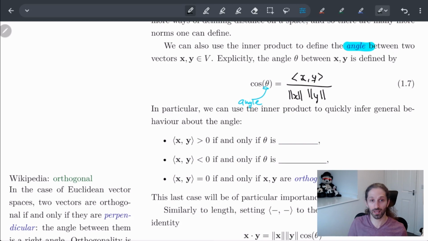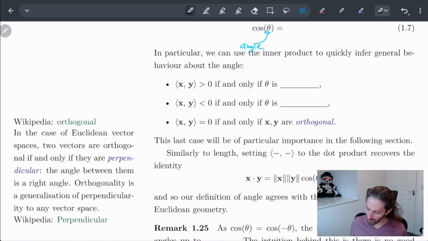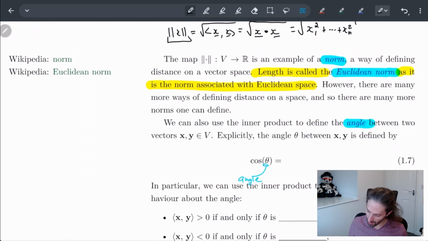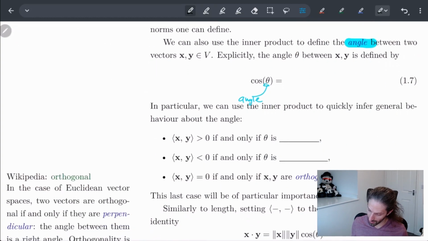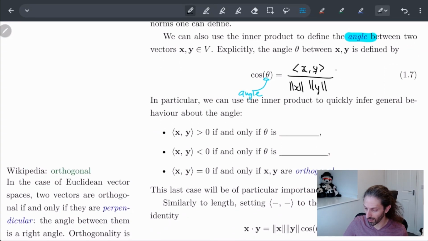If you notice, the norm is always going to be positive, because we're always taking a positive value, since we're taking the square root. So we're not going to look at plus or minus; we always consider this as the positive space. And so really the sign of this is going to depend on the top, the only thing with a sign.